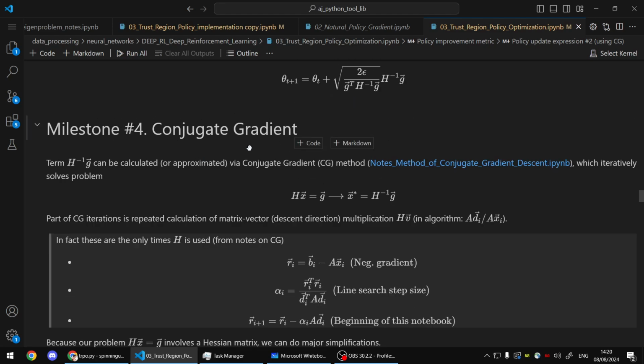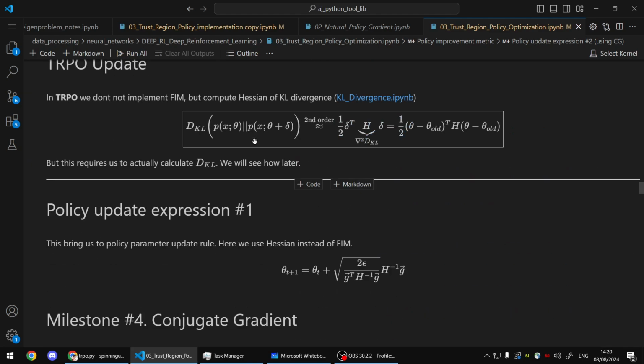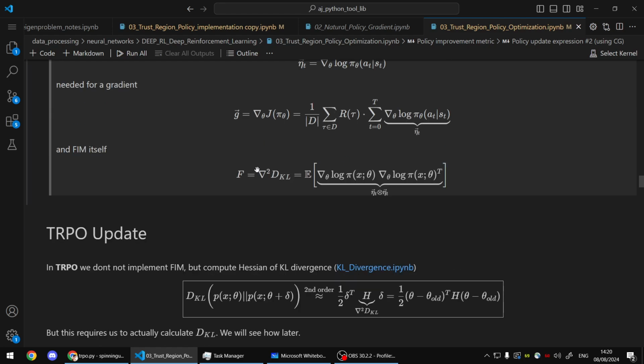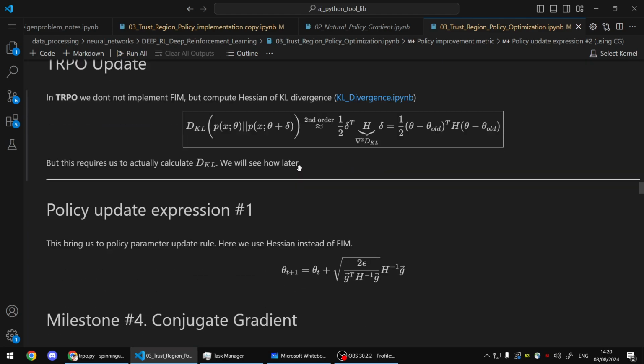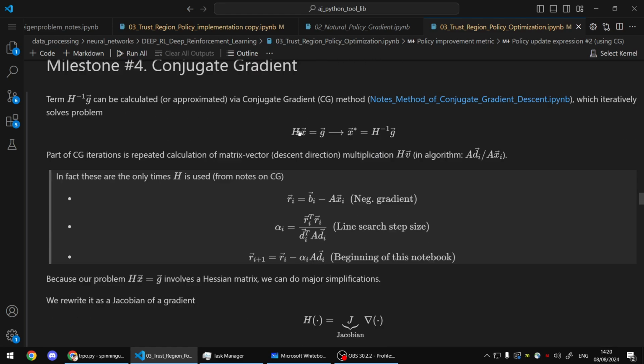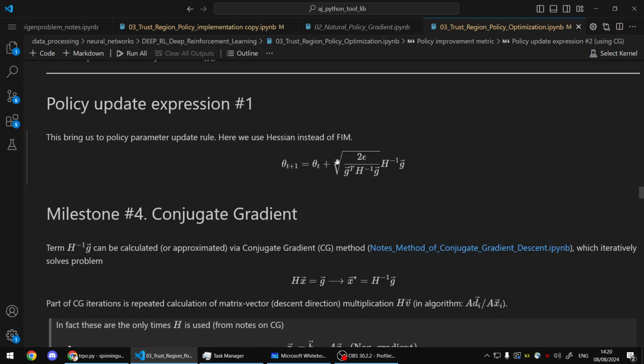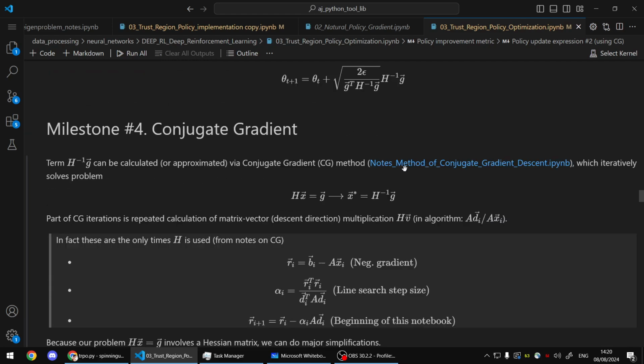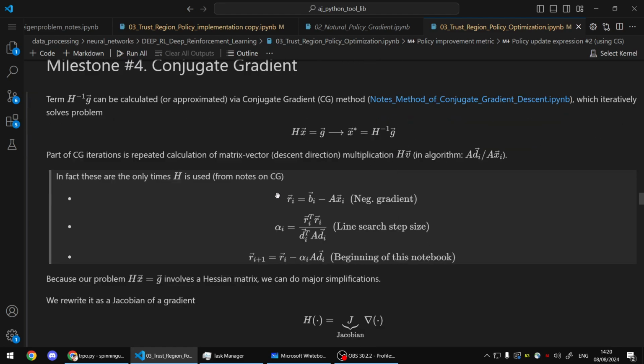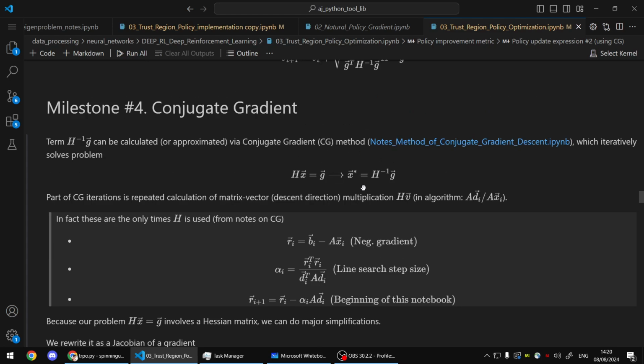Why we want to actually calculate these second order derivatives of KL divergence in TRPO is because we see this term H inverse times G. In total, it's the optimization direction, and we can use conjugate gradient to actually compute just this inversion.